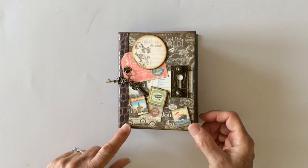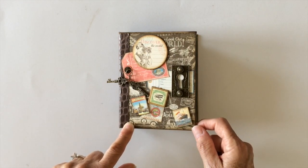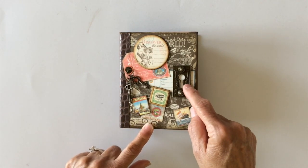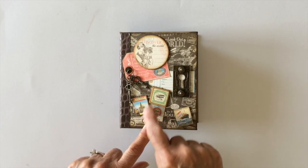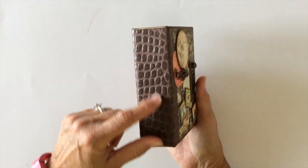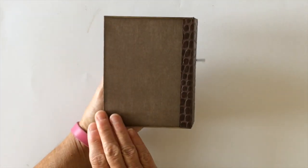On the front cover I went ahead and used the design paper here to cover the mini album front and I inked around the edges with walnut stain. I added some of the Graphic 45 keys to this little jump ring, and then I have one of the Graphic 45 key plates and a couple of the brads. These are some elements that I put on dimensional adhesive — this is a chipboard piece, and then this is a piece of specialty paper that I had in my stash that I put around the spine, and here is the back.